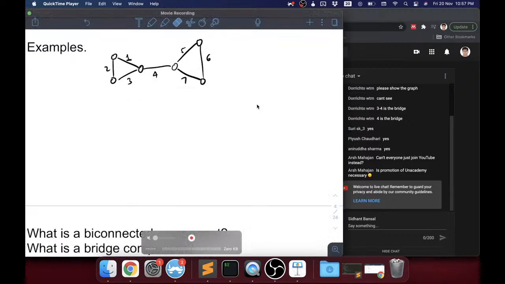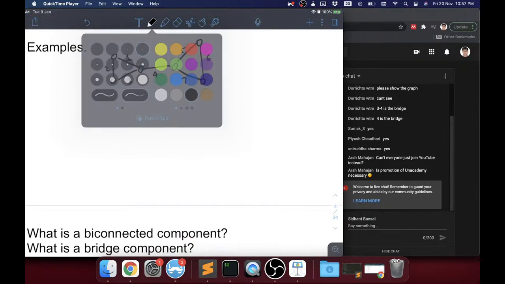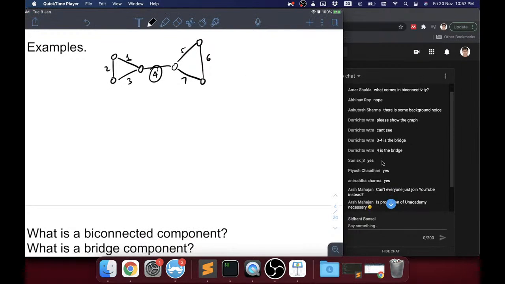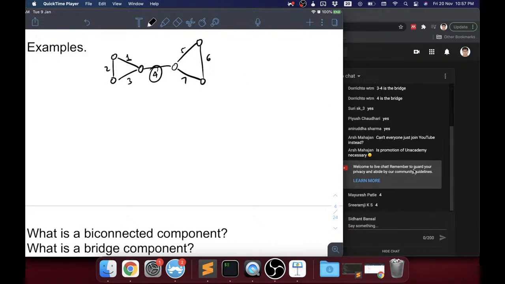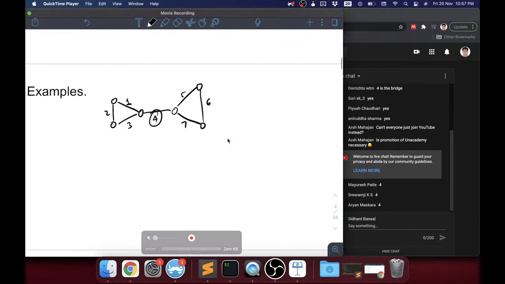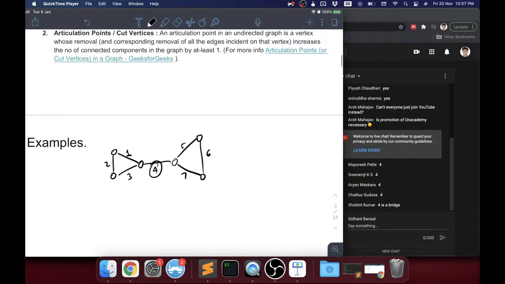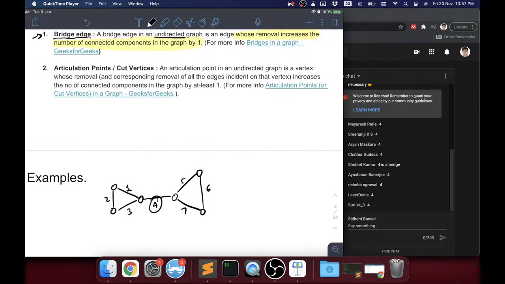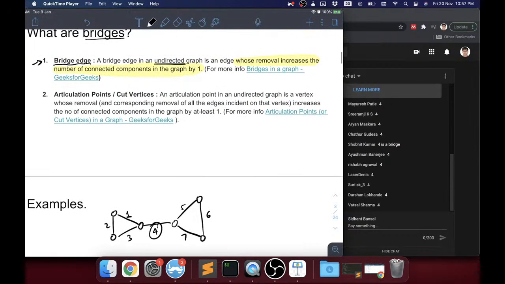Okay, actually the fourth edge is the bridge edge. And you can create other examples. Basically, if you remove a certain edge and the graph disconnects, then you have that edge as a bridge edge.